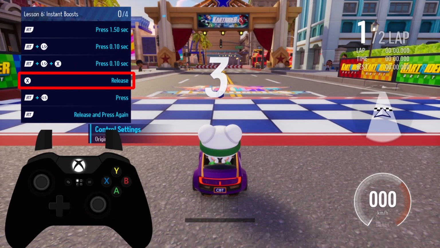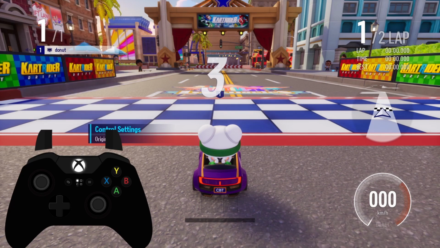In a real race, we only want to hold the drift button long enough to complete a turn. So it's important to know when to release the drift button and the direction. This display only tells you to release the drift button, but you should actually release the drift button and the direction. Remember, the drift button determines how curvy drifts are, so we don't actually want to hold it forever.